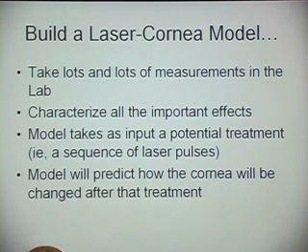We're not yet answering the question, what do laser pulses do? We just build the model. And a lot of this was done with pig eyes. That was the summer intern's job, going in and cleaning these and setting them up. And we do lots of experiments, shooting them with the laser in different ways and measuring what happened. And then we had to do some experiments to figure out what the differences are between pigs and humans, and so on and so forth.